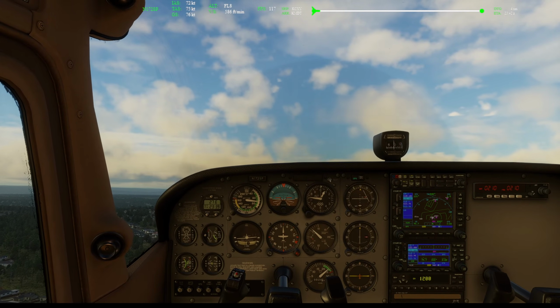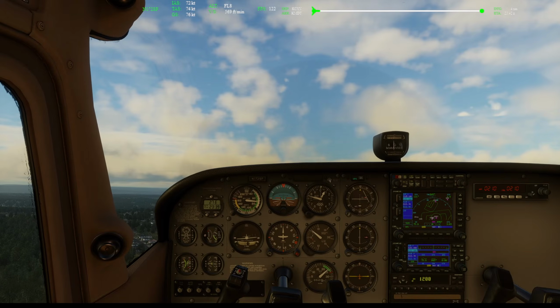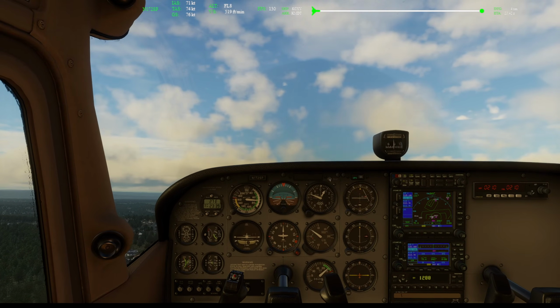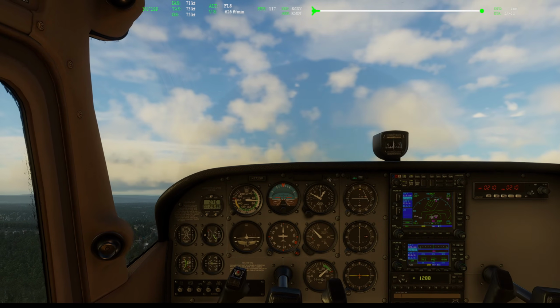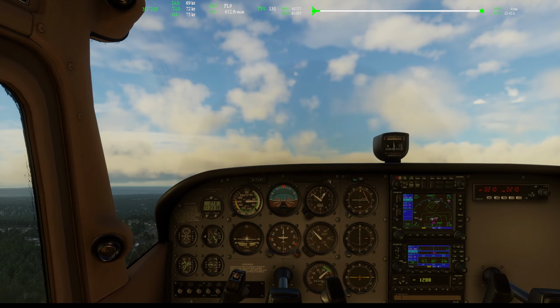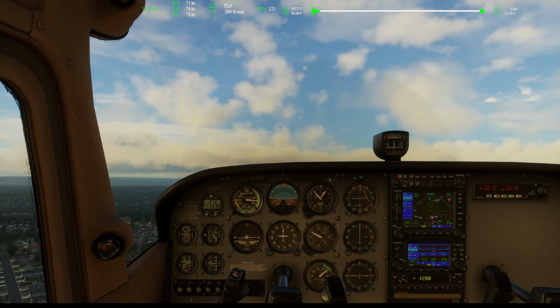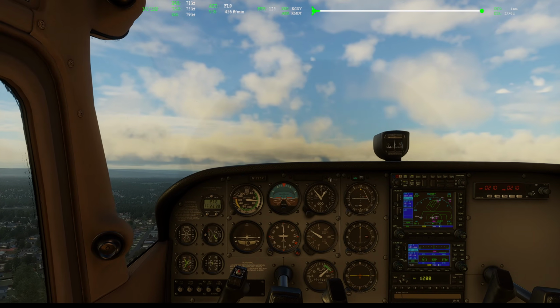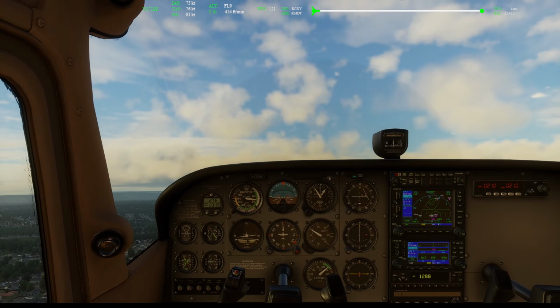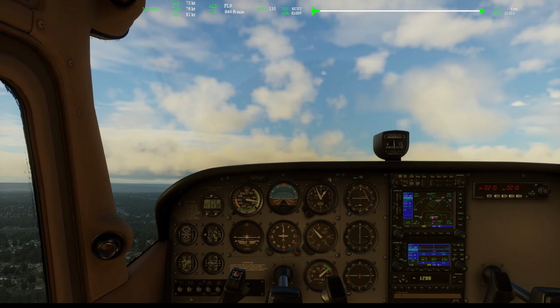Climbing here for between 500 and 1,000 feet per minute, as you can see on the VSI. As you notice, the more you keep your nose down, we'll gain some airspeed. Or if you pitch the nose up, we'll gain some altitude, we'll lose airspeed.